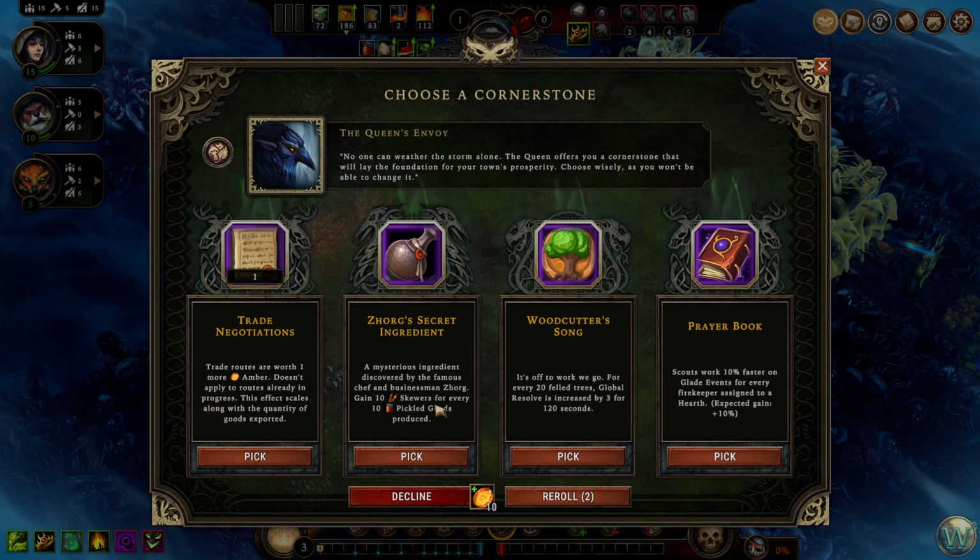Jorg's secret ingredient: 10 skewers for every 10 pickled goods. Well, we can make pickled goods once we get a vessel recipe. So we're going to have clay, so pottery is probably a good choice, but also water skins we find with the leather that we're going to get from the trees. Barrels I probably won't make.